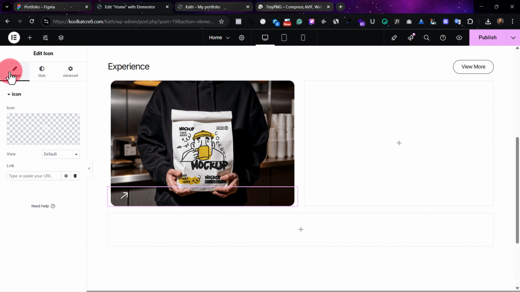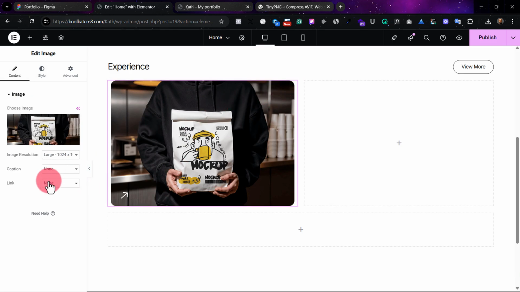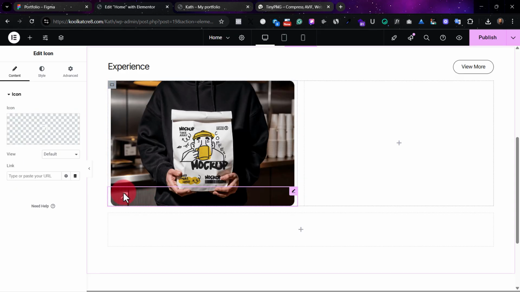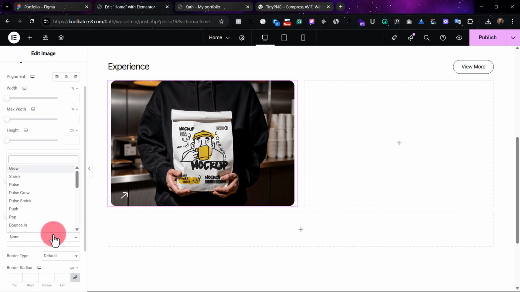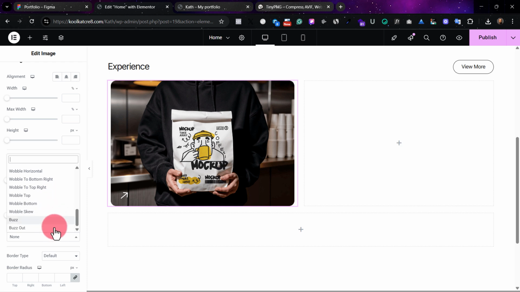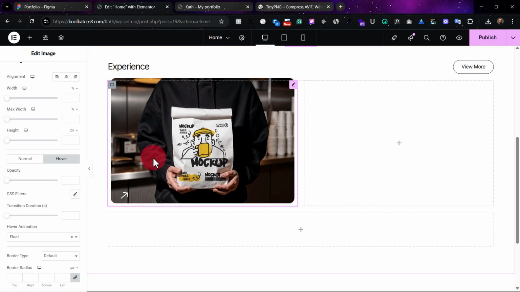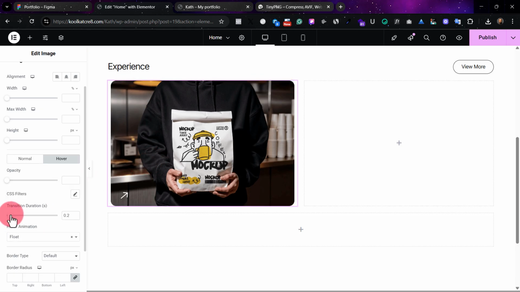So this is also a button. For this image, you can put a custom link that takes it to the page. Here too is a link, and the good thing is all of these we can give a hover effect, right? If we come to hover effect, for this I'm going to use float, and I want to make the transition smooth.